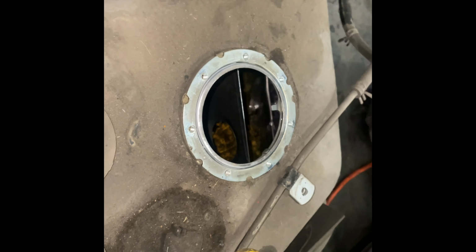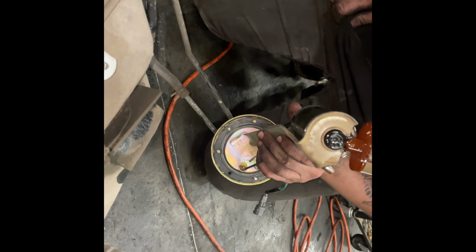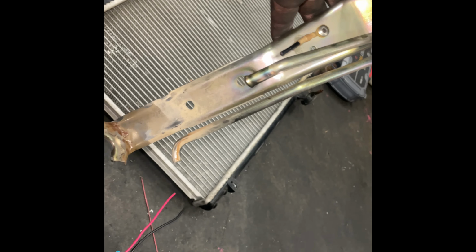Okay. So we're gonna put the new pump on and then put it back in. So we'll show you once we have the new pump on. Okay, so took the stock pump off, gonna put in our new Hellcat pump, and then wire this sucker up and get her back in the tank.